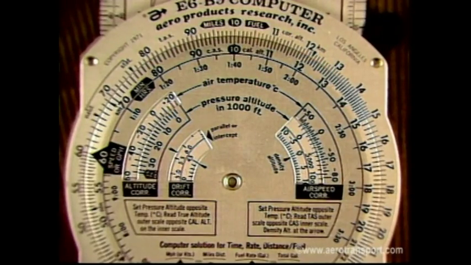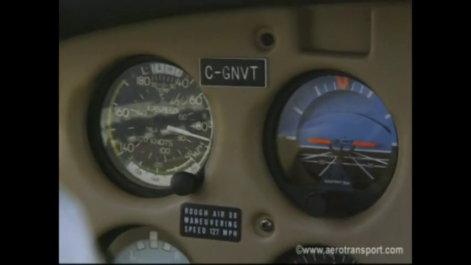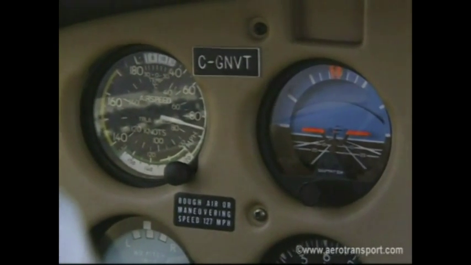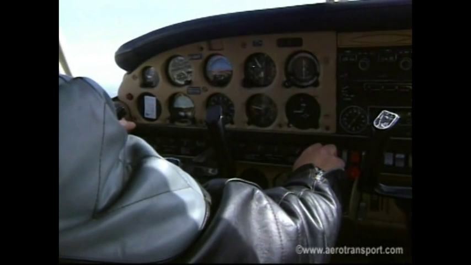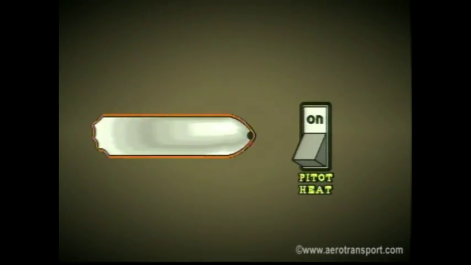More accurate corrections that take temperature into account can be made using a circular slide rule. Some aircraft have airspeed indicators with a computer built into them. You may also have an airspeed error due to the position of the static pressure vent and the pitot tube on the aircraft; this is corrected by using an airspeed correction table supplied by the aircraft manufacturer. Friction from the working parts of the instrument may also cause error, as will ice and water. The icing problem can be eliminated by using the pitot heater, and avoid getting water into the system by keeping the pitot head covered when the aircraft is standing in the open.